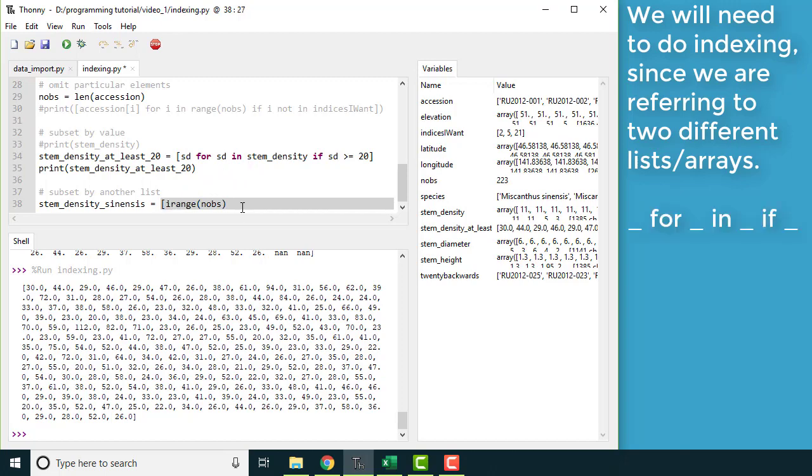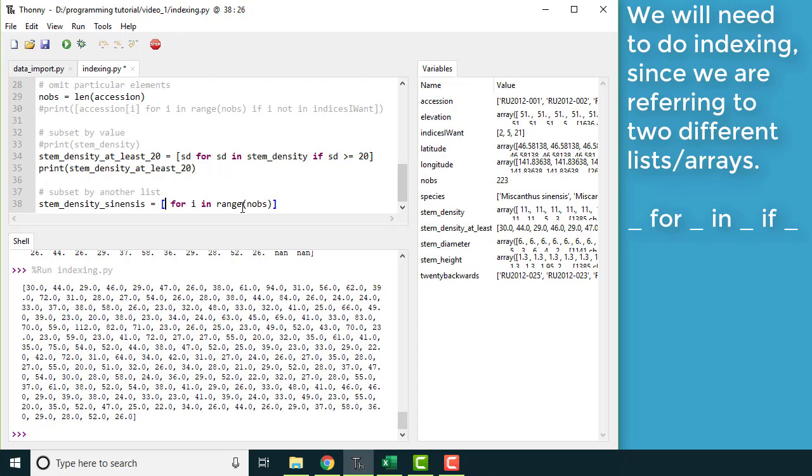So, right, we'll do I in range number of observations again. Of course, we're going to need a for before that. So we're always going to have this something for something and something layout when we do our list comprehensions.